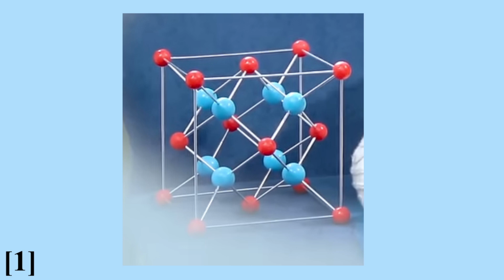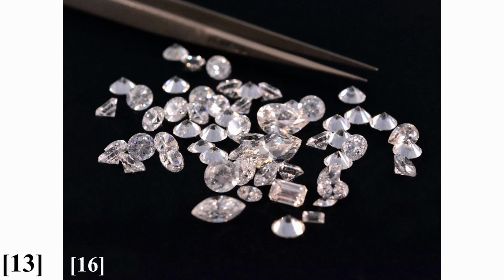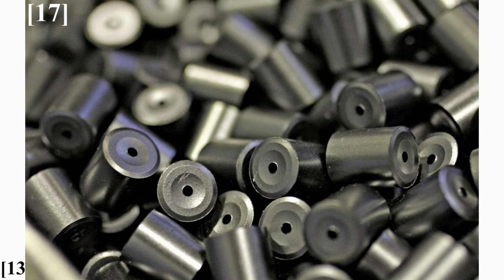But everything else about this structure is accurate. And if the atoms were the correct size, there are several materials that form that structure. The most common naturally occurring material with this structure is calcium fluoride, often used as a commercial source of fluoride in drinking water. Other interesting materials include cubic zirconia, which is what imitation diamonds are made out of. Also, uranium oxide, which is often used as a fuel for nuclear power plants.